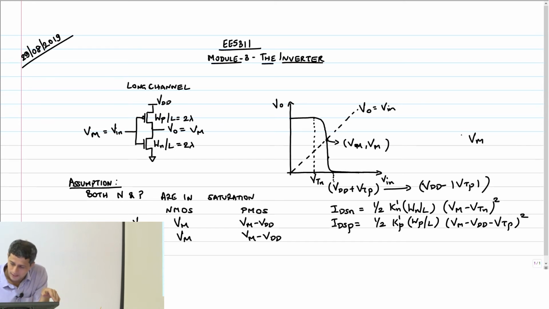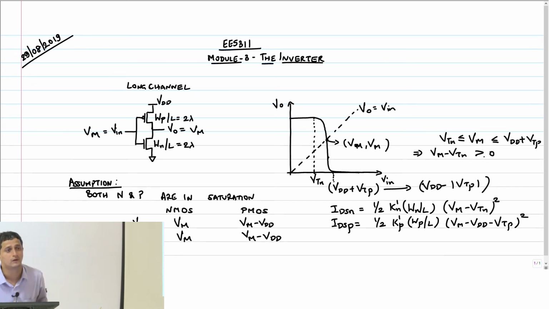Okay, Vm is necessarily greater than Vtn, otherwise the NMOS will not turn on, right? And it is also less than Vdd plus Vtp. Okay, this is the key point to note here, which means Vm minus Vtn is a positive number, but Vm minus Vdd minus Vtp is a negative number. Okay, this is the main thing. So this implies Vm minus Vtn is greater than 0, Vm minus Vdd minus Vtp is less than 0. Clear? Because this is the key data, that point that we need to find out the sign after we take the square root.